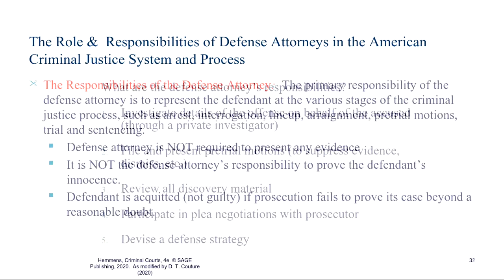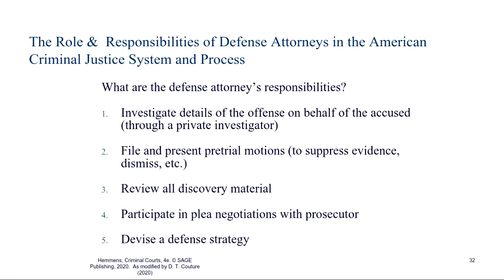So we've covered in chapter 6 the roles and responsibility of the defense attorney. They will become very important here in pretrial proceedings because it's those motions to suppress evidence, motion to dismiss, making sure that he or she gets all of the discovery material, and participates in plea negotiations if appropriate. And all three of those things happen during the pretrial process.